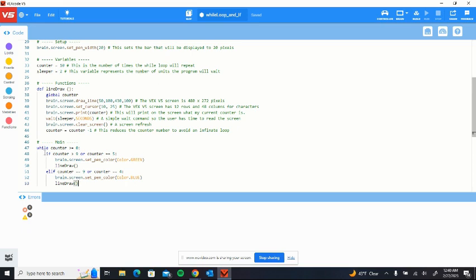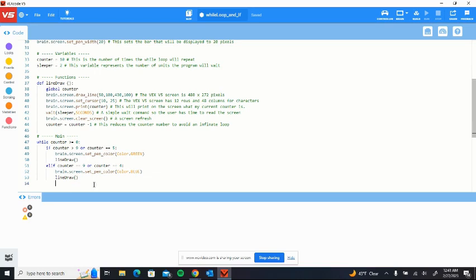So now what you're seeing is, while my counter is equal to or above 0, I come in here. If it is greater than 9, or, which means either or, counter equals 5, then my pen color will be green, and then I come here, call the function, it draws my line, does my numbers out. Very good. If this is false, then I come down to my elif. Then if the counter equals 9 or the counter is 4, instead of green, it'll be blue. So on and so forth. So I'm going to do this for each one of my numbers all the way down to the end here.